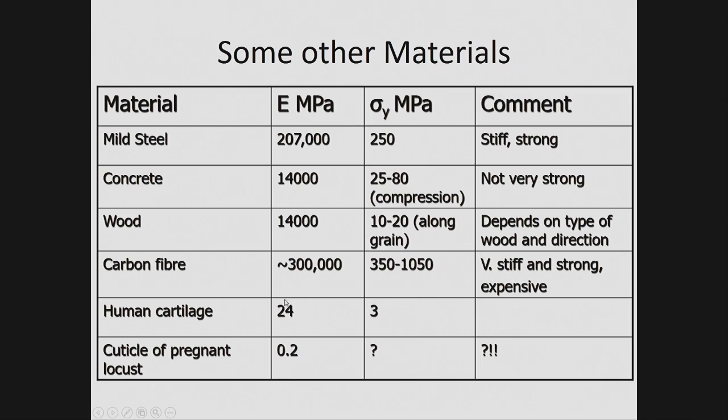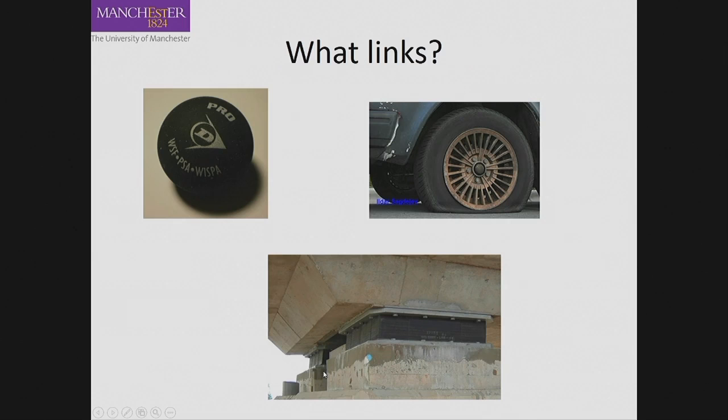Human cartilage is very low, of course. Why someone would be interested, there are some papers on that. Then there are other types of material which are used to store energy. For example, rubber is one of the materials that is used very extensively, from a car tire to a ball to a rubber bearing. They are excellent at taking and absorbing energy.